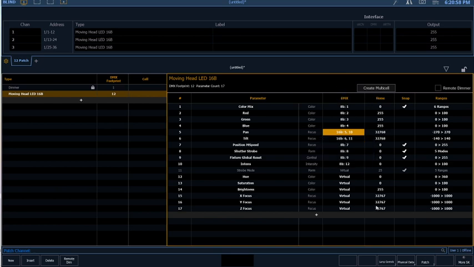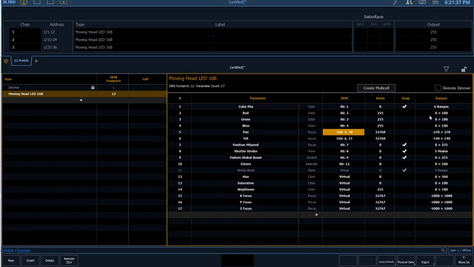We then have home. This is very simple. This is the home value of that parameter. We then have snap, either on or off. So snap functions are things like macros, things that don't need to flow or have a fluid motion to them, like red, green and blue. That, of course, we need to control fluidly from 0 to 255, 0 to 100%. But things like macros, we don't control those fluidly. We control those by pressing a button. There's either a yes or no kind of basis on each of the macros. So that's a snap. Another example might be a snap color wheel or something like that.